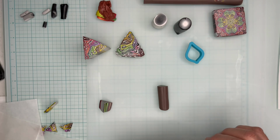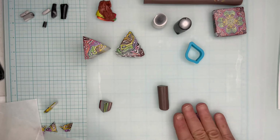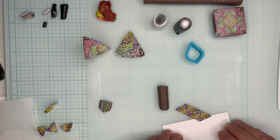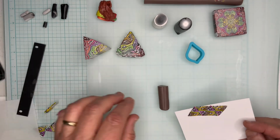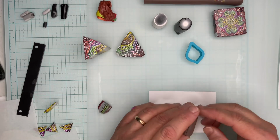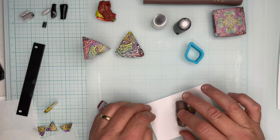Let me show you another trick too. If you're working with clay that's very sticky like this is, this is the whole point of these cards. You can slide them like a blade under to remove it off of your work surface. That way you're not distorting it. So, I'm going to put this on here and see how close my ends come.